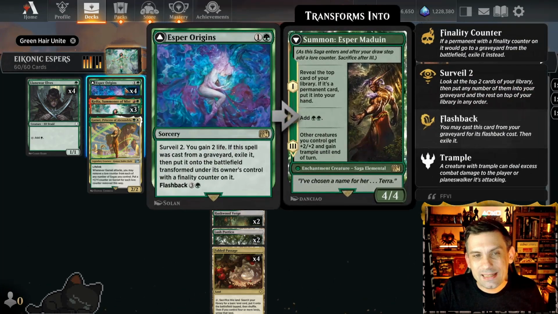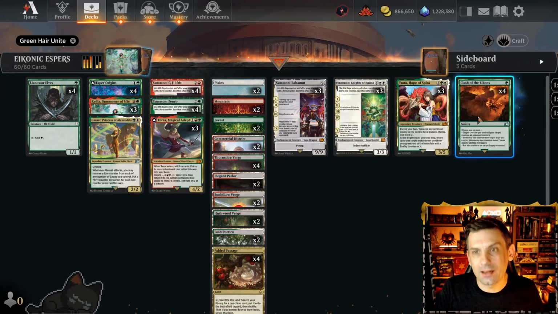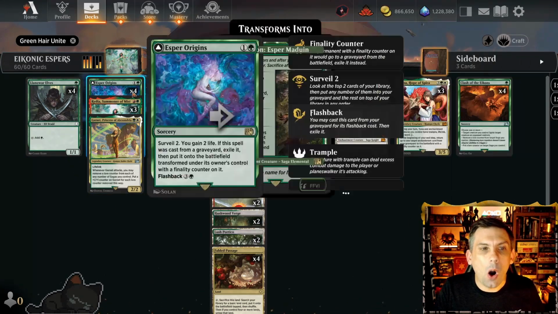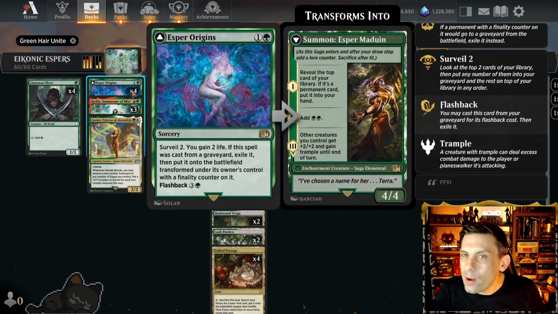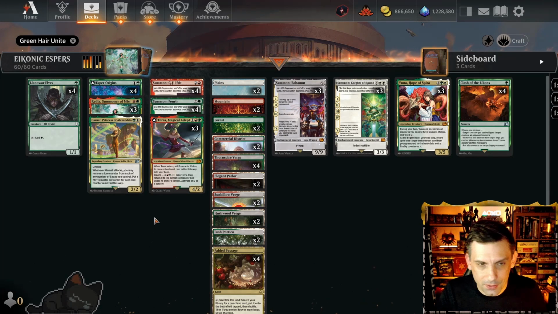And you can even reset the lore counters if you need to, with things like Garnet and Clash of the Icons. So all around, this card is way, way better than I gave it credit for. I think this is another card that everyone's kind of sleeping on, and it ended up being super, super good for us. But we have more ways of getting things into the graveyard.